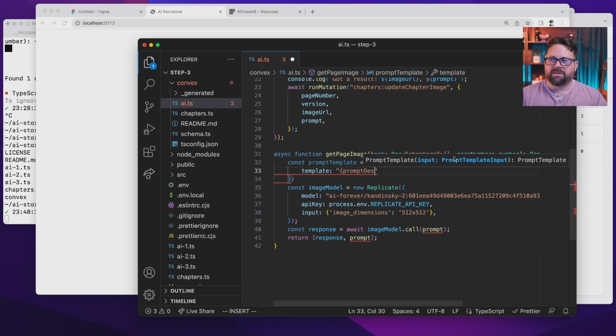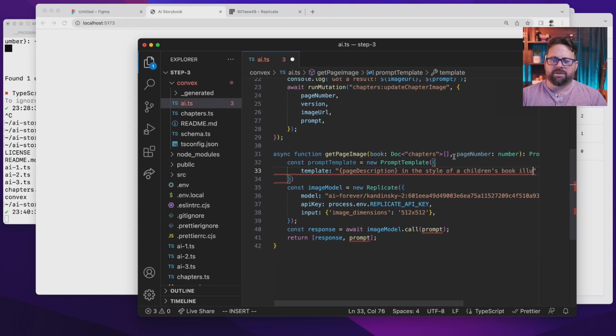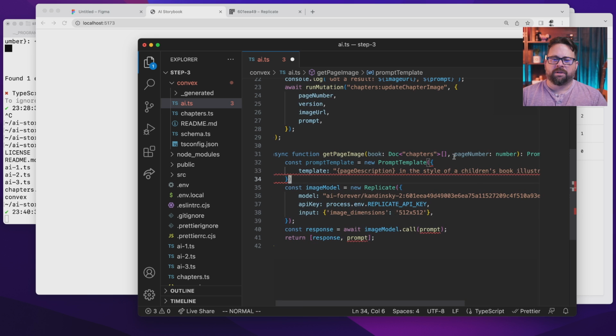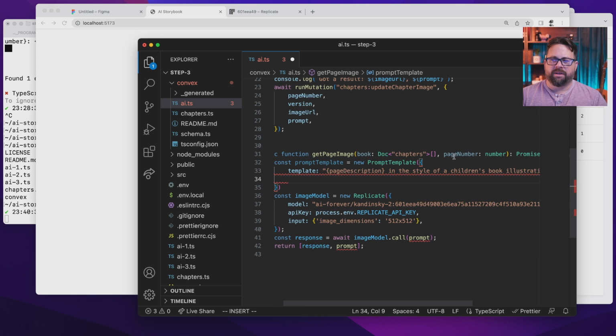I want this to be page description in the style of a children's book illustration. Then input variables, and LangChain wants us to say page description is one of the variables.